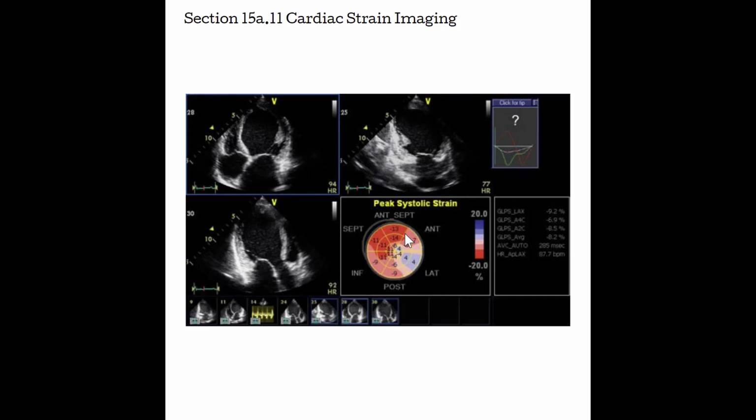So the strain rate is looking at the different segments of the heart, seeing if they are kind of congruent with one another. Is there one area that really stands out? That might be an area of myocardial infarction. Or are they all kind of moving at the same rate, relaxing at the same rate? So it's really checking to see how much change and motion there is in the wall and to what degree, and are the segments operating in a similar pattern.